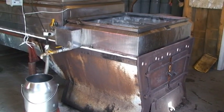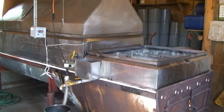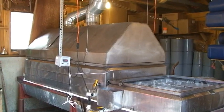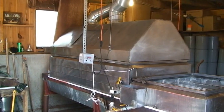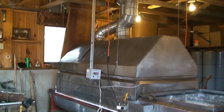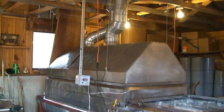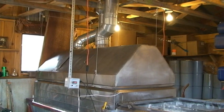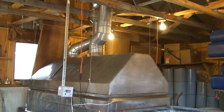This particular setup I bought six years ago when I built the sugar house, from a fellow up above Rutland, Vermont, and moved it down here. It's a 3.5 by 10 foot evaporator. The front pan, the flue pan, is what is covered. It has a steam hood and a preheater in it, which preheats the sap before it gets into the evaporator. And then this is what we call a finish pan.